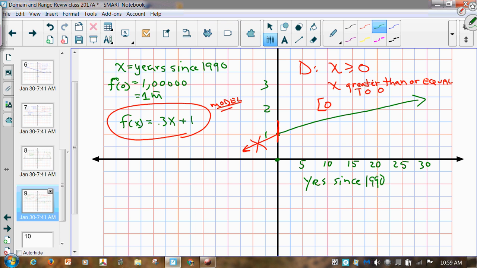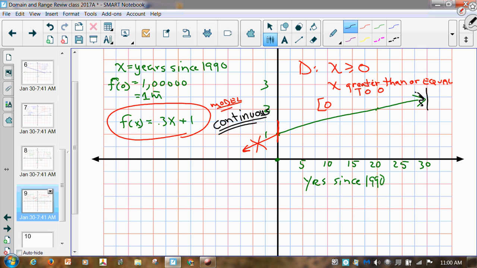Now the data we would have plotted would have taken us out somewhere in here, but we created an equation to model the data. That's why it is continuous, okay? So we took discrete data and we actually created continuous because we wrote an equation. And we'll learn how to do that in Algebra 2. We'll use a TI calculator to create a best fit line for discrete data, turning it into an equation. So we've taken discrete data, made it into a continuous equation, and we would say, okay, let's cut it off here. Let's forget about this right now, and we'll cut it off there.